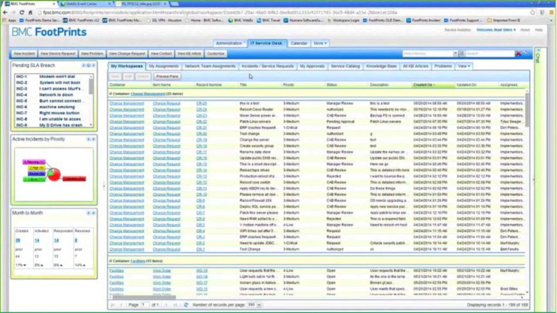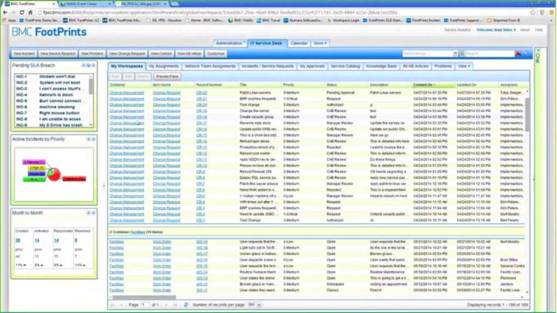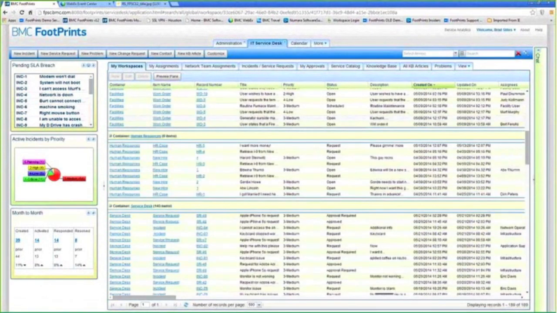Now, first thing that our current FootPrints customers are seeing is the fact that now in version 12, I can see records for any workspace I have access to. And let me stress that. You can see here through this one view, I can see all the change management requests. I can see all the facilities work orders, all the HR requests.